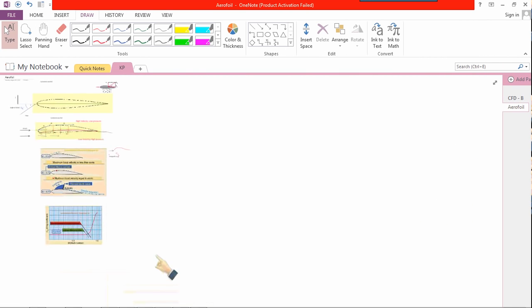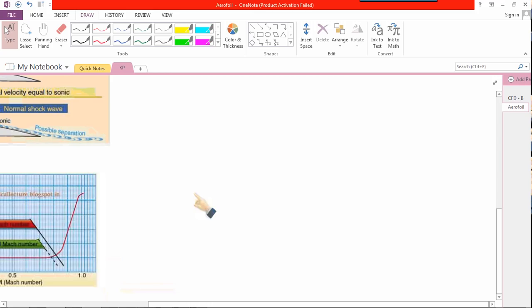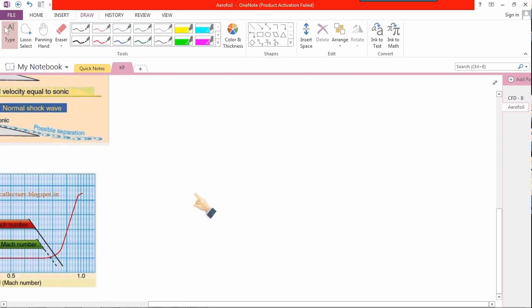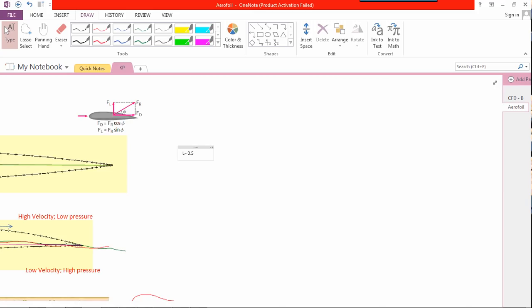We need a formula: half rho v square S into CL. This is the formula for lift. Half rho, it's not P, actually it's rho, it is denoting density.